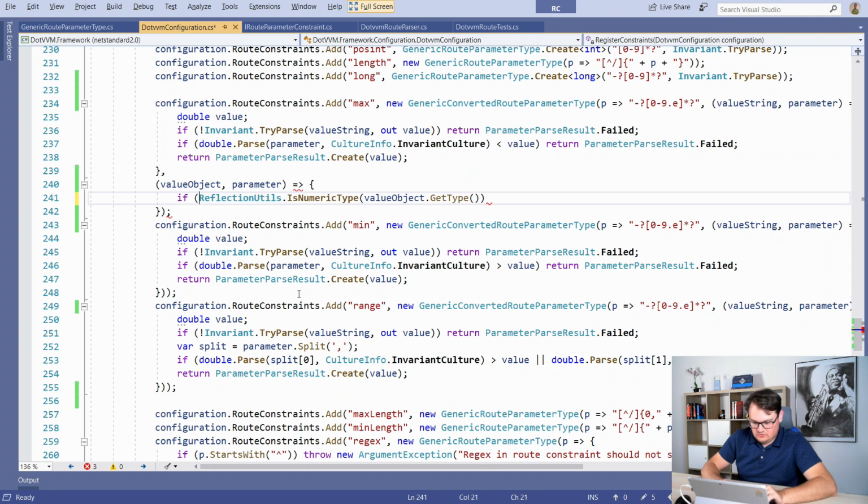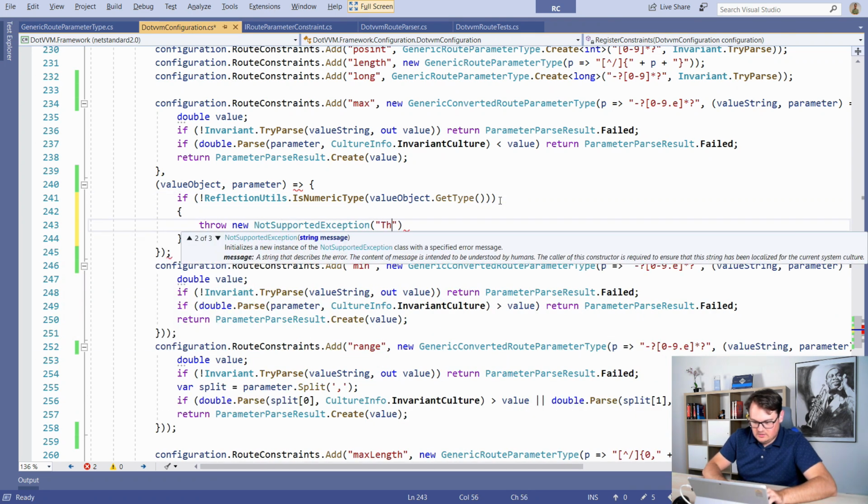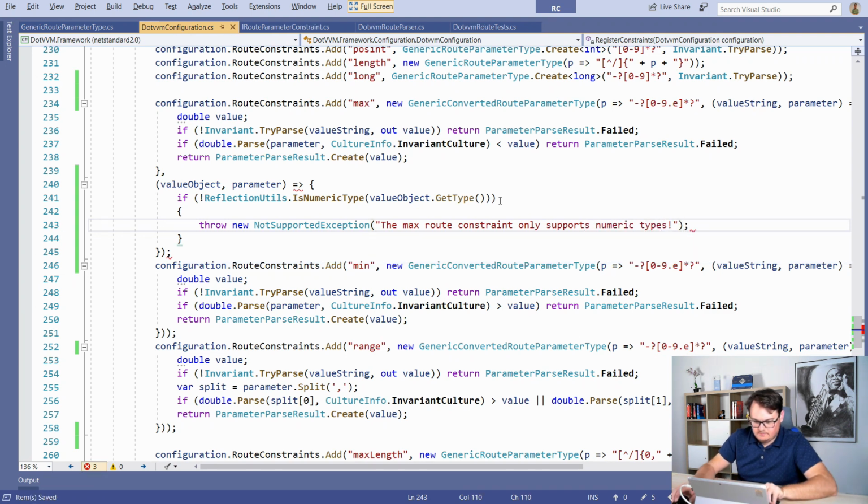So if it's not a numeric type, I will throw new not supported exception. The max route constraint only supports numeric types. Okay, so that's the first check.